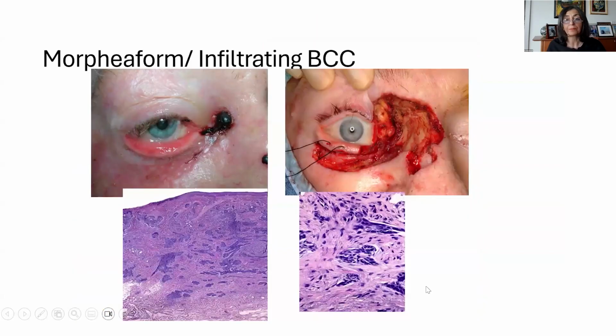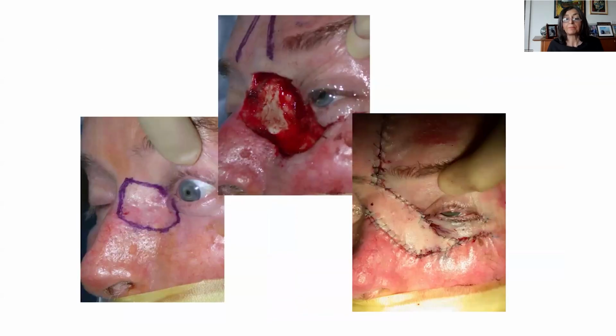And then moving on to, let's say, this medial canthal basal cell cancer. This is more of an infiltrating basal cell cancer. It's recurrent. And you can see that by the time we clear the margins, there's a very large defect. So these are still handled surgically. Again, whether you use the wide excision with frozen section control of margins or essentially Mohs surgery, the idea is not to leave behind any microscopic cancer before doing the repair.